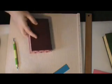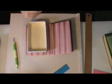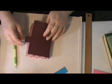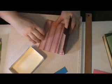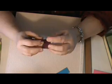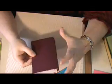If you found that once you put it all together it still didn't want to close well because there's so much paper involved in there, I thought of another solution. If you wanted it to look more like a diary, you could cut some little strips that match your front cover, and before you glue on your front cover, you could put a little strip that overhangs a little bit on this side and put your front cover on, and do the same thing on this side. And then when you glued your box in, it would close up, and you could put velcro or magnets on this section, and that would fold up and that would fold down, and it would hold your box secure, and it would look kind of like a diary. It would have a latch in the middle. So that's just an option if you wanted to go that way.